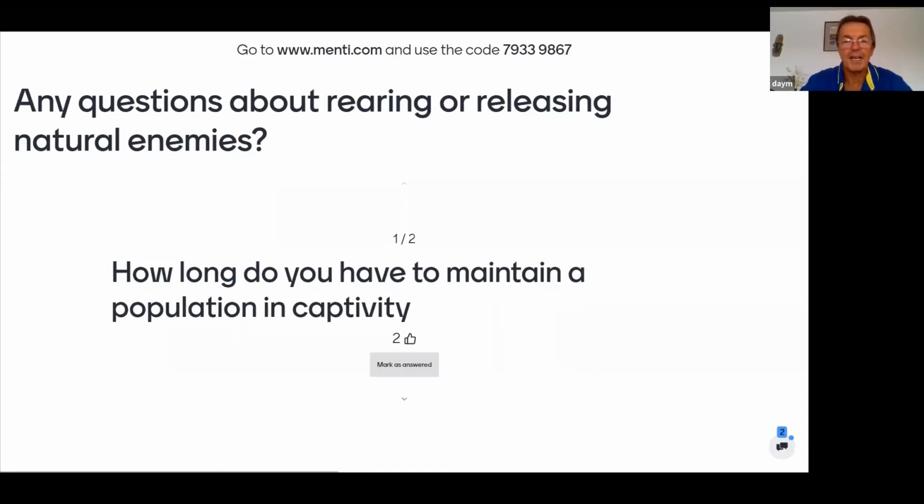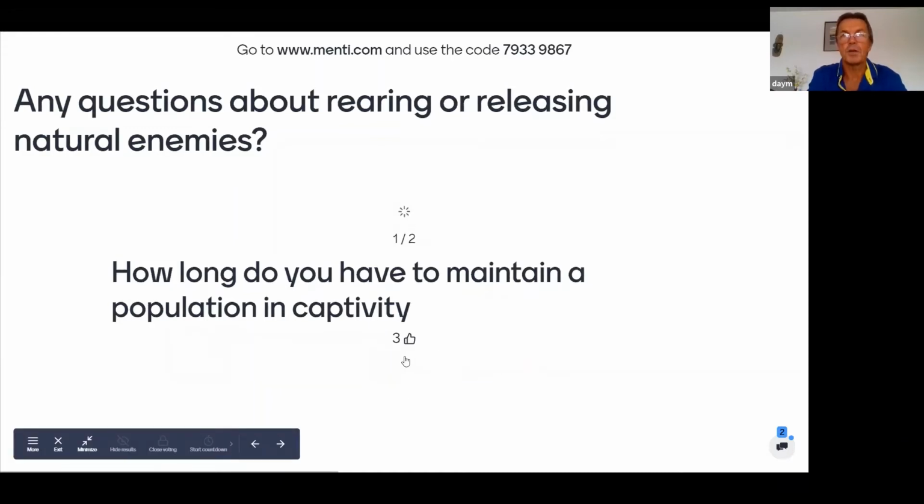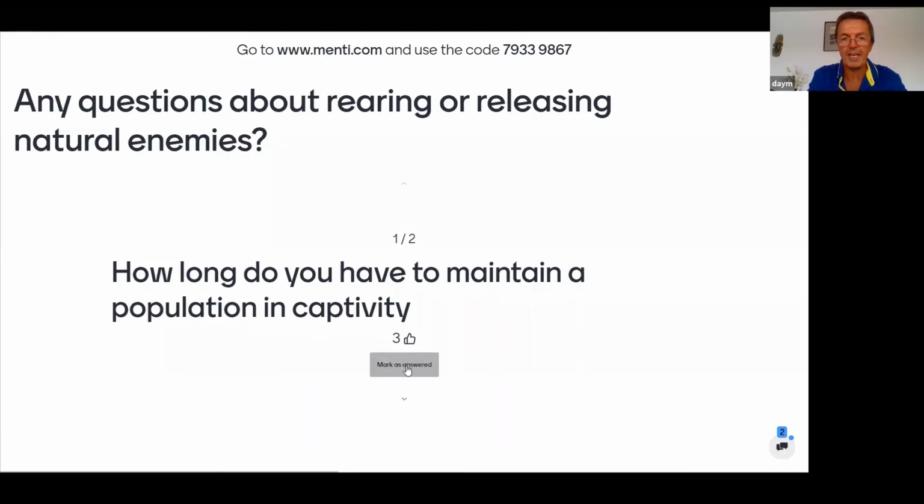Often we rear an insect, we maintain our cultures for the purpose of rearing for field releasing. And so if we've got a small island, say like Niue, we might be able to get the insect out into all areas within a year. And so we don't need to rear it anymore. So that depends on how big a country or how big an infestation your population is. But the other thing is that sometimes it gets to the stage where the insect is so present in the field, it's so abundant, it is actually easier to collect it from the field and to maintain it.